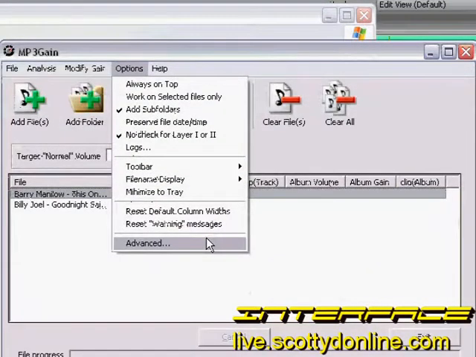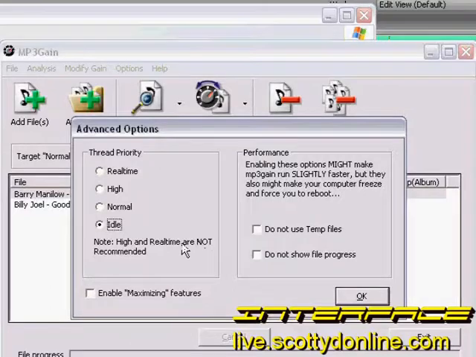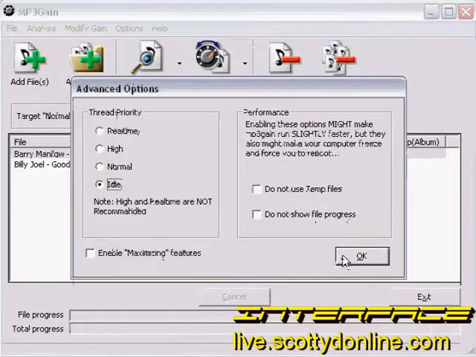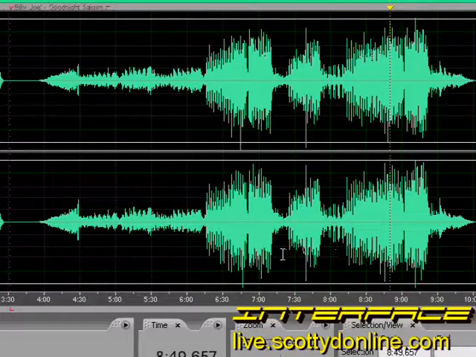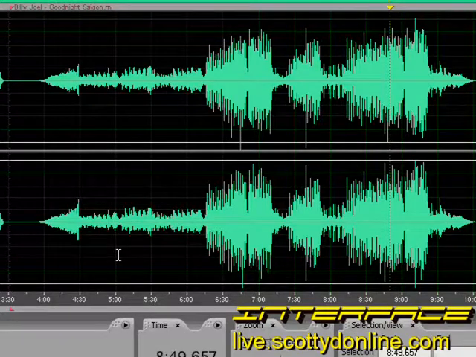And there are some advanced settings. I like to keep the priority somewhere around idle, which means that it will run in the background nicely while other applications are running. Once you have done your MP3 collection with MP3Gain, your levels will be consistent across all of your MP3s, and the beautiful part is that unlike if you load an MP3 into an audio editor, such as Adobe Audition here, and then resave it after changing the gain manually, you're not re-encoding the MP3, so therefore you don't lose the quality.